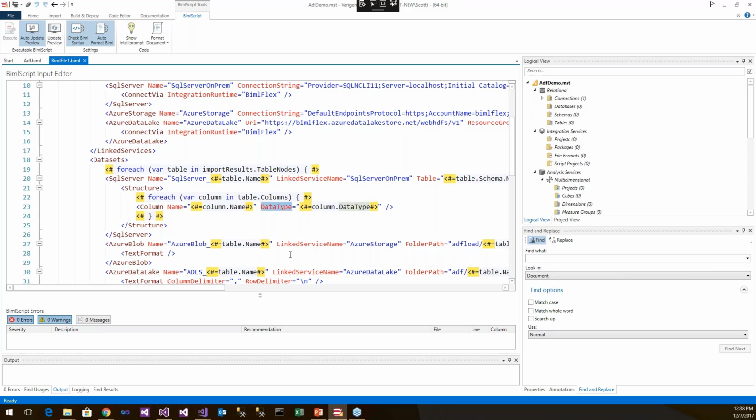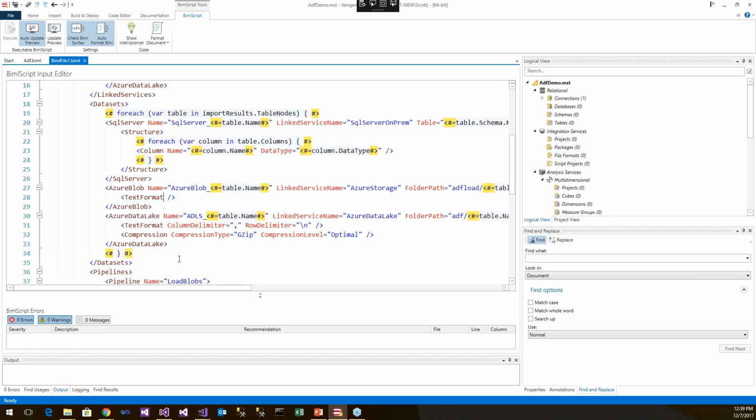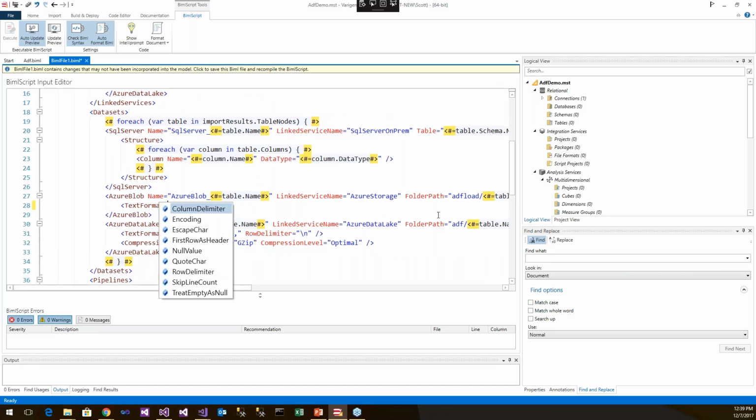So the next thing you'll see here is just our Azure Blob. We have text format. We're saying it's text format, but we're using the default values in there. You'll see that I get all my IntelliSense on exactly what I can do inside a text format, and all of this works very nicely. This one's not as good and there are no enums in here, but we have enum completion and everything else that you would expect. Here's one, compression type. So if I wanted to say that it's compressed, here are all the different options for how I can compress and decompress this file. And you'll see that we have code nuggets littered around here just like we normally do.